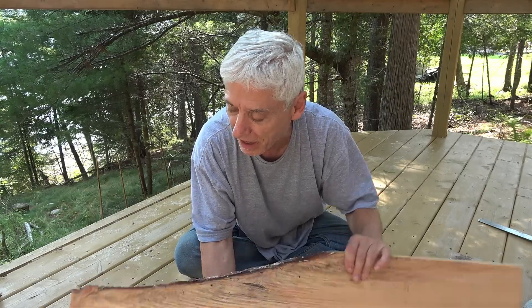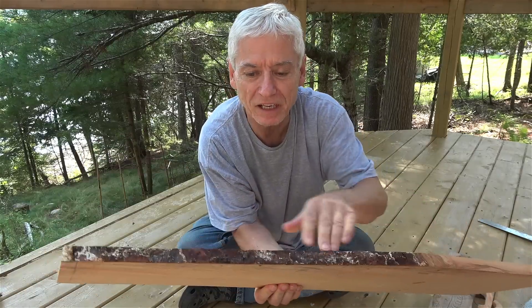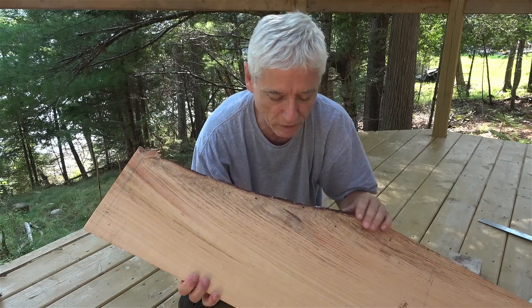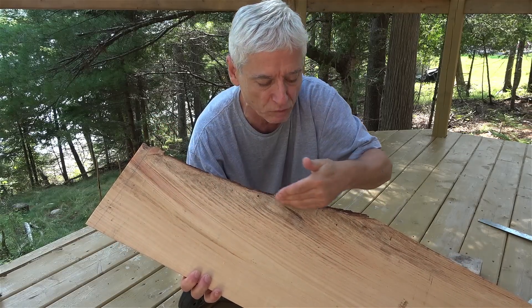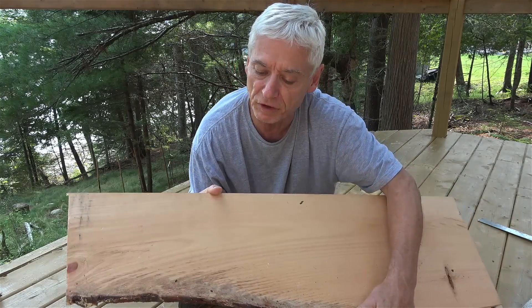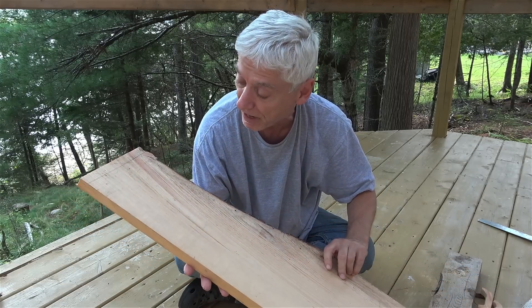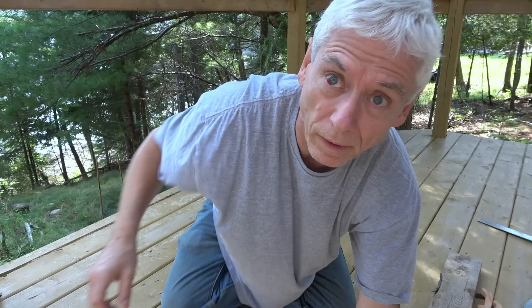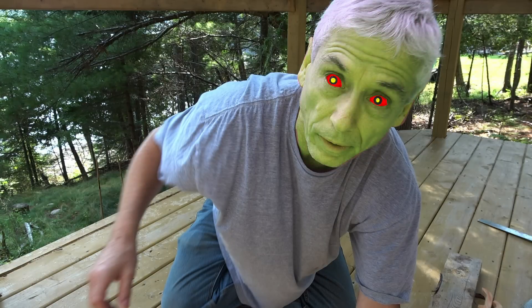The doors and drawers need handles. I found a piece of really crappy knotty pine — look at the edge, it's just falling apart — but it has gorgeous grain: dark with lots of neat patterns. I'm going to take it, make a straight edge first, then take a chunk off and use that wood to form the basis of the handles. Interesting side note: I burst a blood vessel in my right eye after straining to lift the countertop by myself, so I stopped doing close-ups for a week — would anyone trust a red-eyed ghoul?